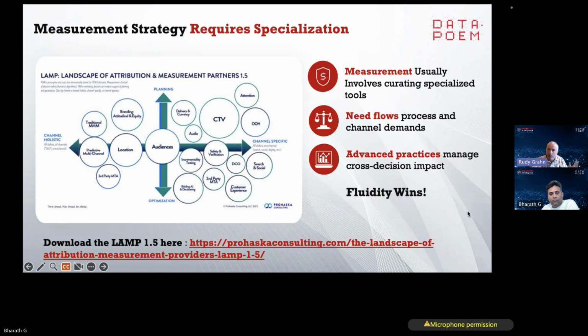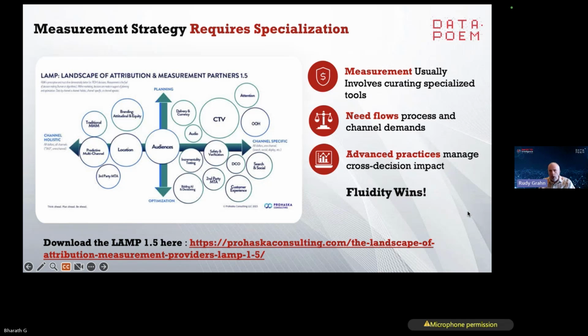Those are also designed to be more than one channel at a time, but a lot of the MTA was designed to help in-market decisions. How do we get the money that's already out there to work harder? And I think, and you guys know as much as anybody on this, I generally think you don't want to use the same data sets to do both. So we would say you probably need an MMM and you probably need an MTA, or at least that's what we would have said historically. I'm not sure I would say that anymore, but that's historically the way we've looked at it.